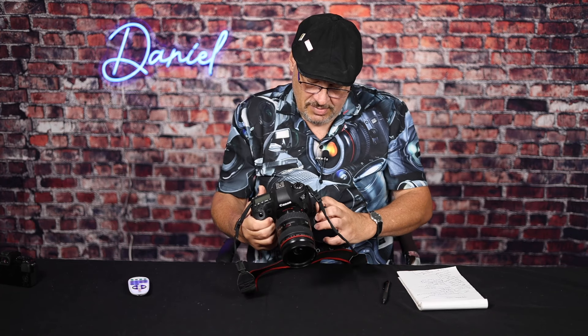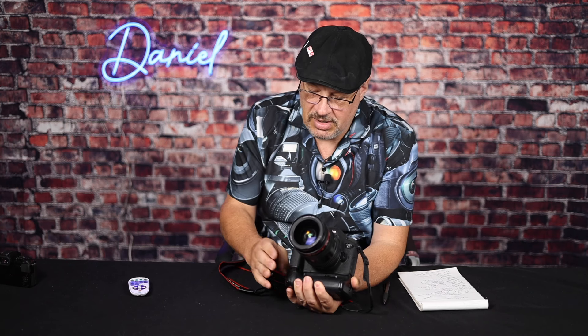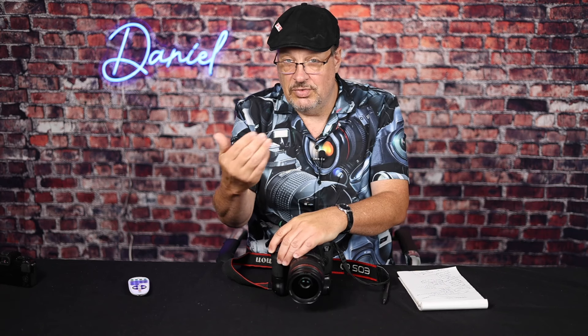This is overall a really good camera, and the batteries last forever. I always put the battery grip on it with two batteries inside, and I can't think of a wedding where I had to change batteries — I was getting well over 1,000 to 1,500 shots on two Canon batteries. Compare that to my Canon R6, where the batteries die so quickly that I keep eight batteries and some in my pocket, because the electronic viewfinder drains them constantly. The 6D is just way better on battery life — no comparison.